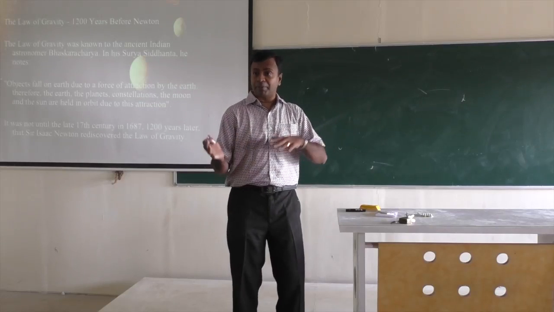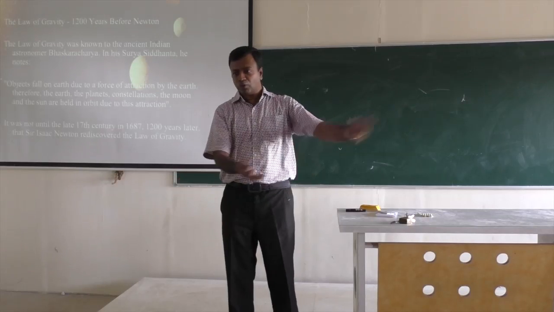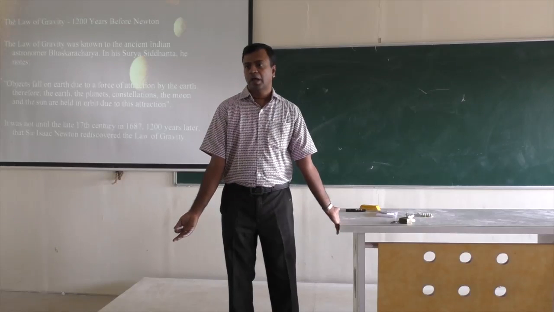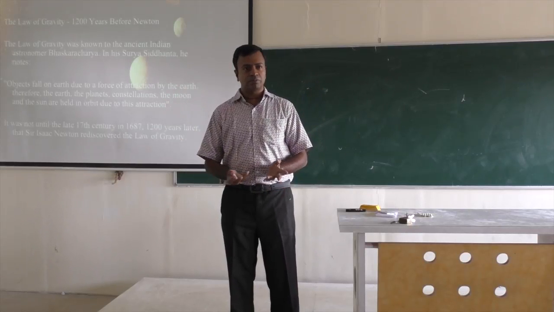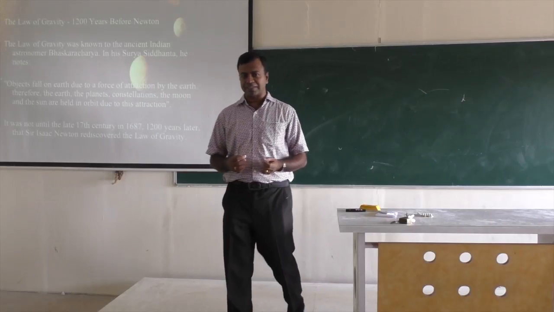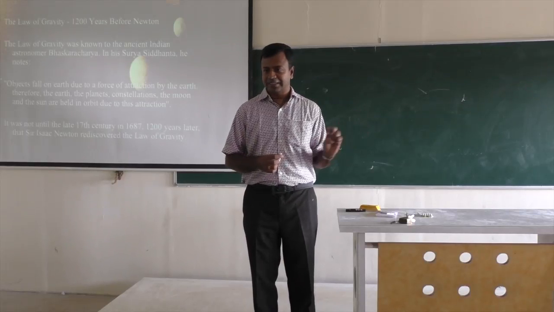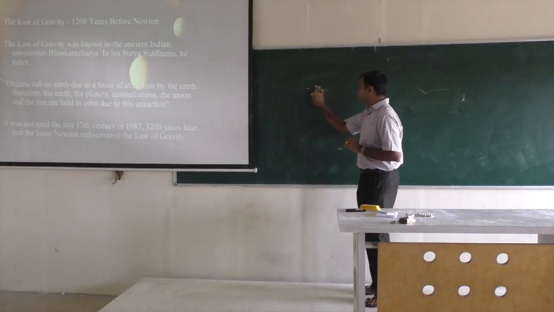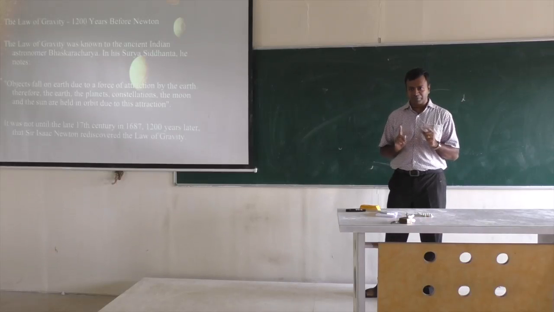But the thing is, in order to apply astrology, you had to know astronomy. Without knowing astronomy, you cannot do anything about astrology. And because everything in the Indian system was based on the sky, for them it was extremely important to understand astronomy. I'll just give a couple of examples, and then I'll go to some small video as well where I'll show you something from the Mahabharata, a very interesting set of video. But something I'll first show you on the board. So I'll give one example of the connection between astronomy and astrology.